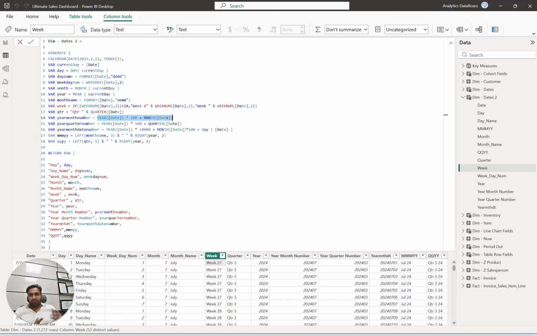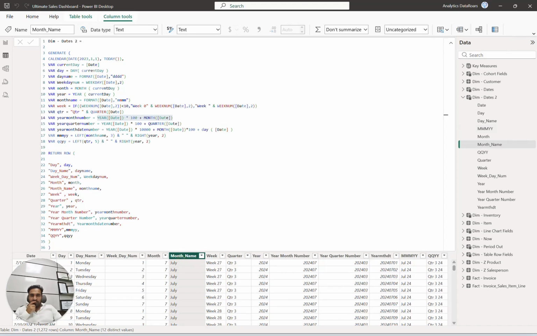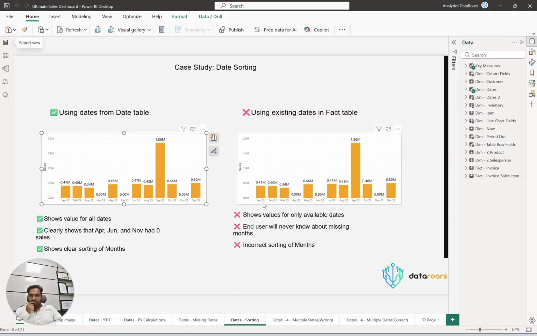Right? So one of the many properties of a data analyst or a Power BI developer, the first property: quality check. Verify, see if everything is correct or not. So very quickly, I fix it now. I go out here, I click on year, month, number. I go out here, guess what? Month, right? So I click on month here. Now, let's go here. Both are matching. So was it magic or was it a controlled outcome?